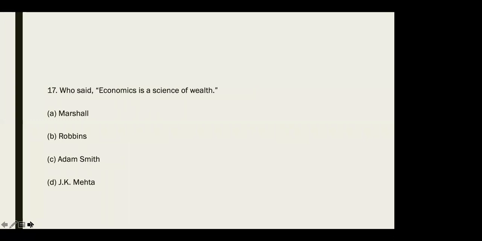And who said economics is a science of wealth? Like I said, they can take hold of the definition and put it straight away in the question, and they can ask for the scientist names. This pattern is followed in UGC NET, where you can see one or two questions of this kind. They will put the entire definition and they will ask for scientists. And the wealth definition was obviously given by Adam Smith, according to whom economics is a science of wealth. The welfare definition, as we have seen, is by Alfred Marshall.